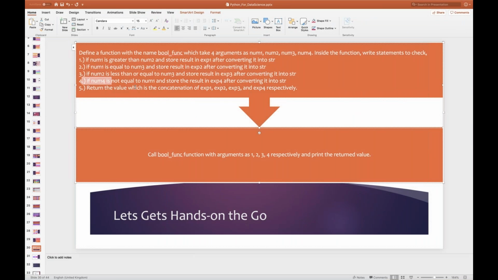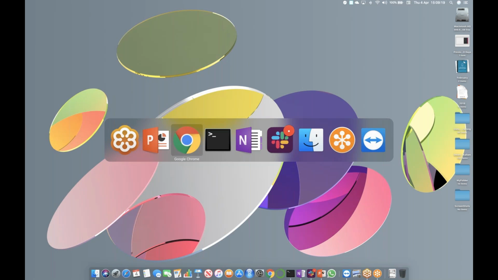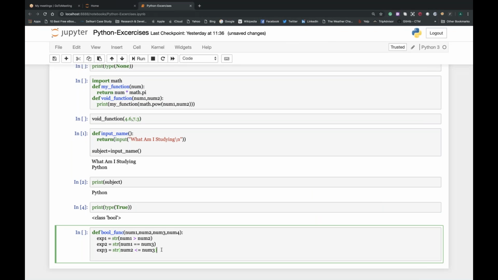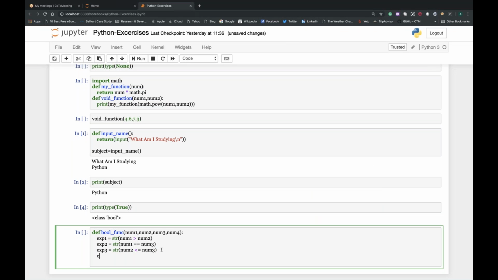if num4 is not equal to num1, which must be stored in expression number 4. Okay, perfect. Let me do that now. So what I would say is expression 4 is equal to str of num4 not equal to num1.